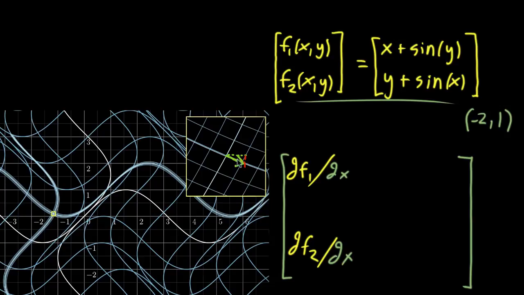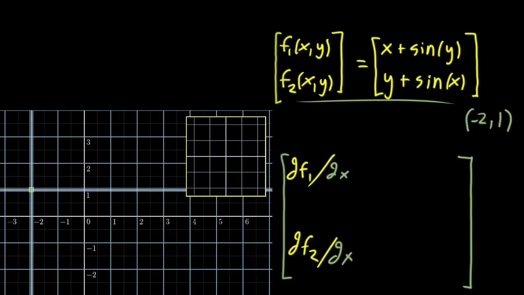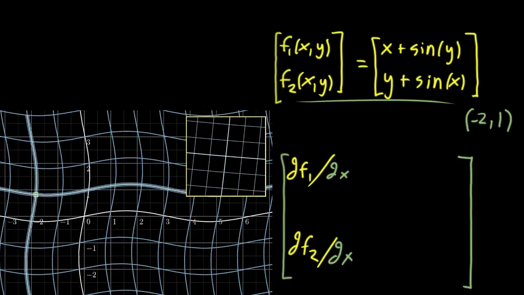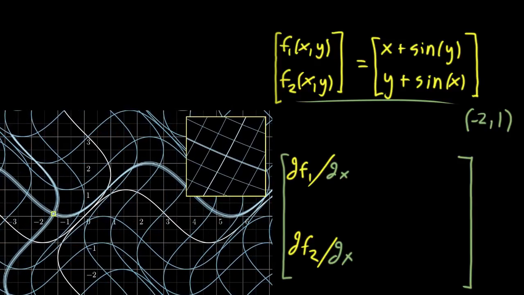So that's all what happens when we take a tiny step in the x direction. But another thing you could consider is a tiny step in the y direction, right? We want to know, if you take a single step, some tiny unit upward, what does that turn into after the transformation? And what that looks like is this vector that still has some upward component, but it also has a rightward component.